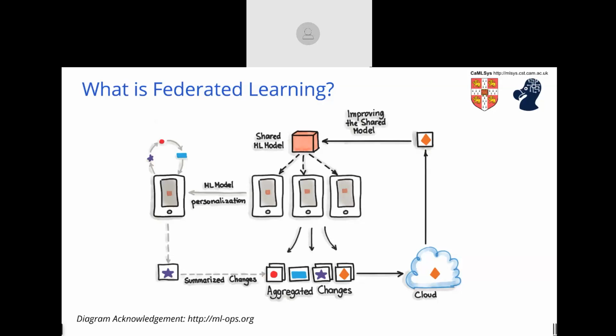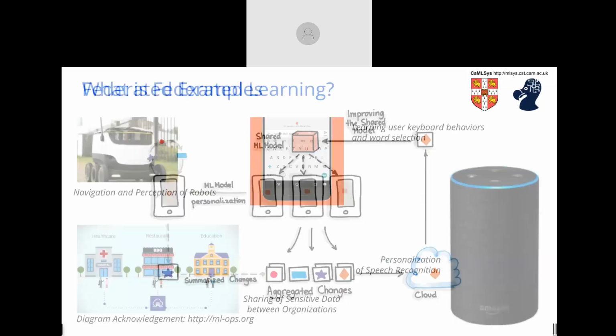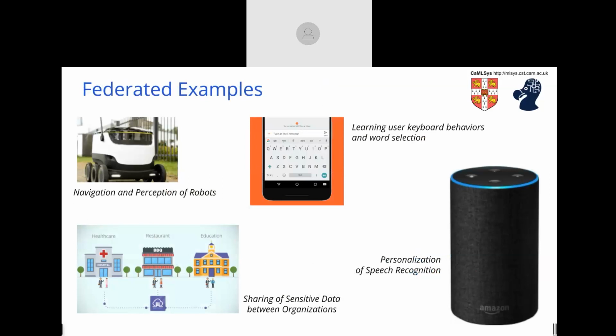So that's the general principle of federated learning, and then you'll see it being applied in a variety of domains. An example would be a robot, where you'd need to have it adapt its perceptual engine to the domain of images that it sees locally. So, for example, cars might have a certain type of look, roads might have a certain type of look for the area in which it operates. You can do this through federated methods without having to upload all the data, which can be quite considerable.